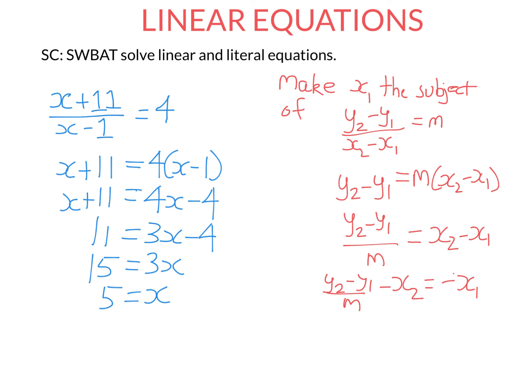Remember, you can do whatever you want to one side of the equation as long as you do it to the other. So if I multiply this side by negative 1, this just becomes a positive, this fraction here becomes a negative, and I'm done. When solving literal equations, you don't get a number as your answer. I've just got a whole heap of letters.